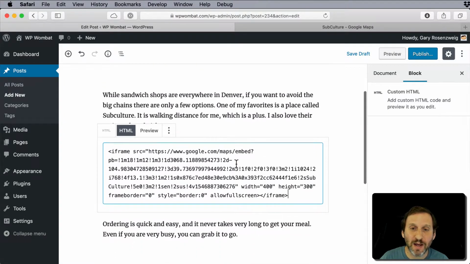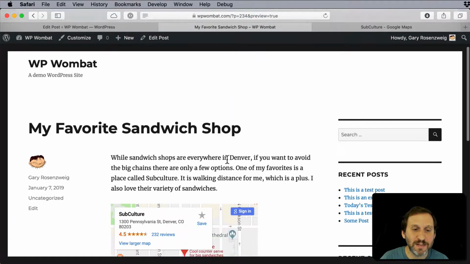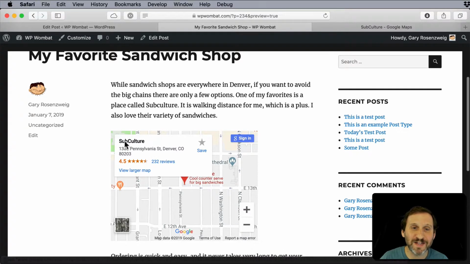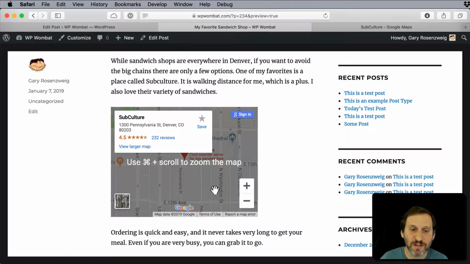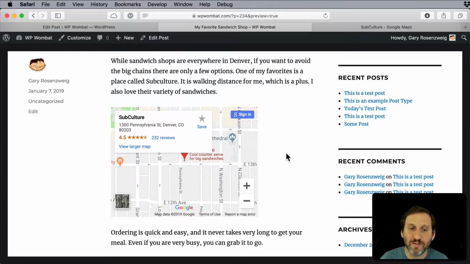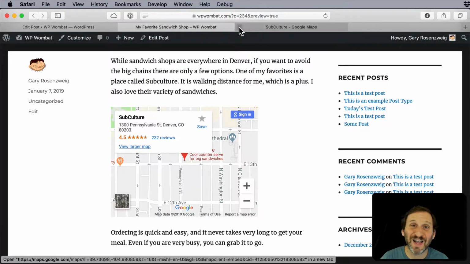Now when I preview, I'll see what I'll get. And you can see it gives me this nice little Google map. Even has the name of the location and everything there. Has zoom in, zoom out buttons. And you can do everything that you normally would do with Google Maps. There's even a view larger map button which will then open up a new window or tab and take the user out of it. I like including that feature because a lot of times when I see stuff in blogs I want to be able to burst out and go to Google Maps, maybe do Street View and other things.